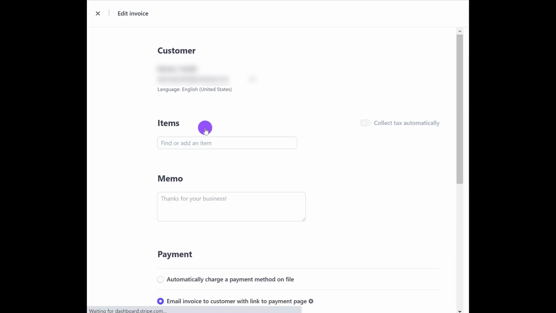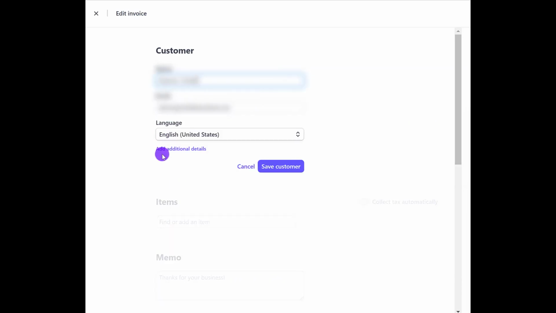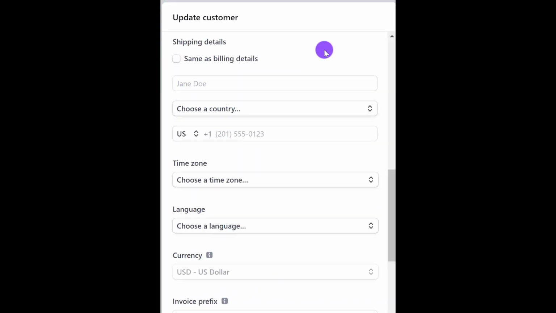If I click on them, you'll see that it went from C, which was Canadian, to this dollar sign, which is now representative of the US dollar. So because this customer is in the US, we're going to bill them in the US. And you want to click on the three dots here, and you can alter it by going Edit Customer Information and then going to Additional Details. And you'll see here, when I scroll down to the customer profile, you'll see here currency.